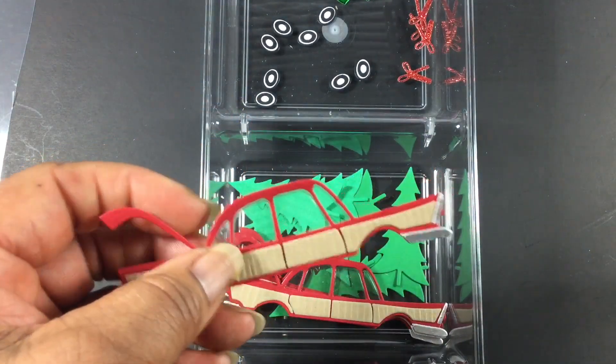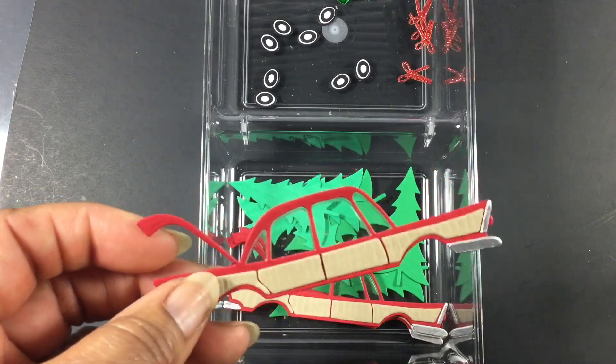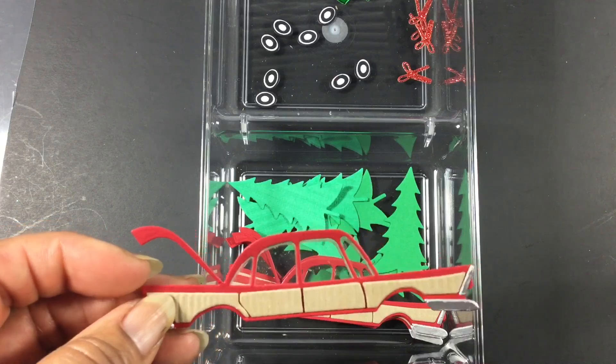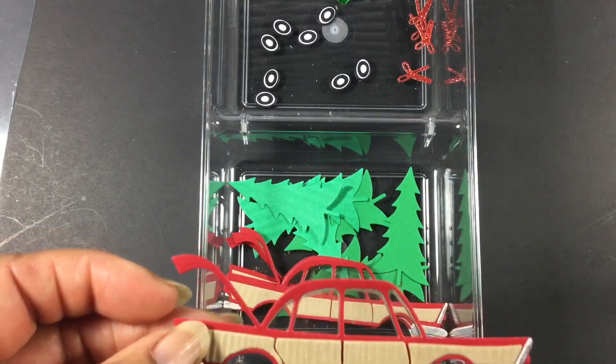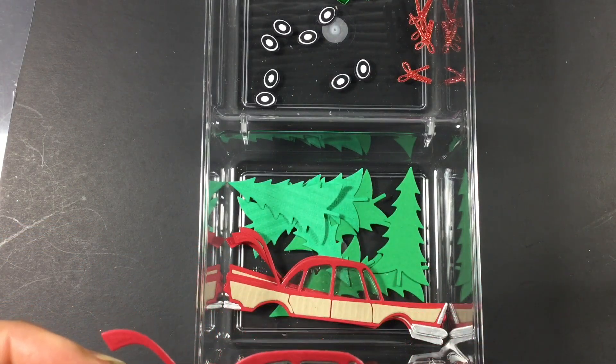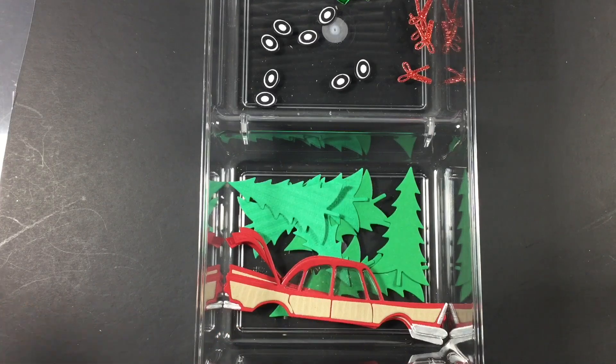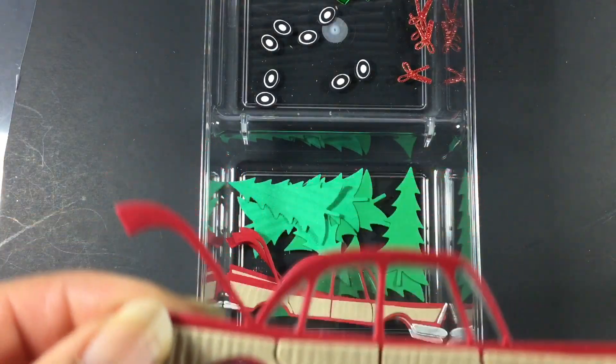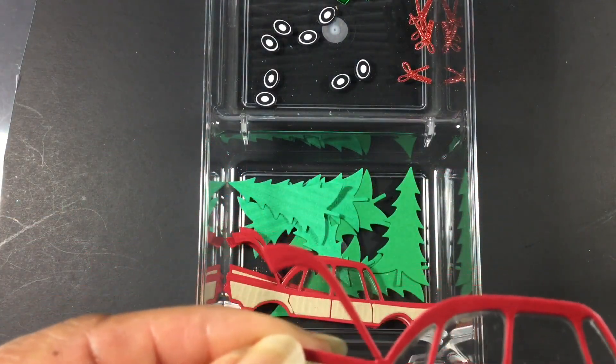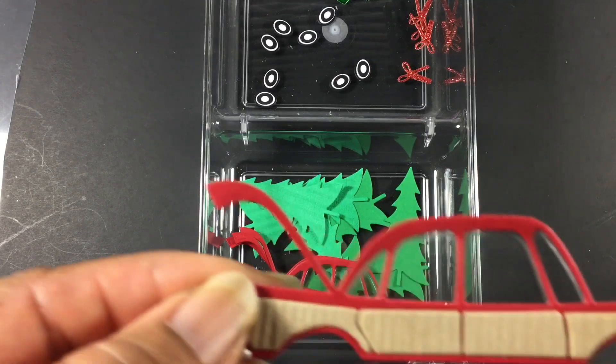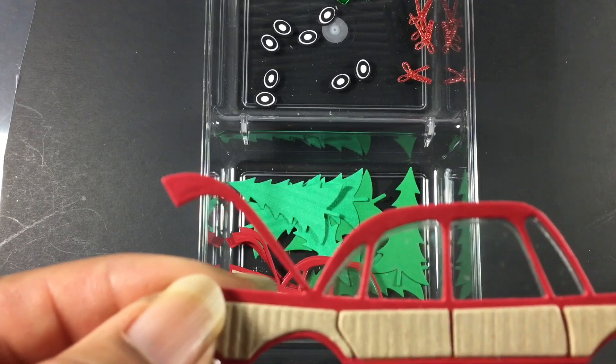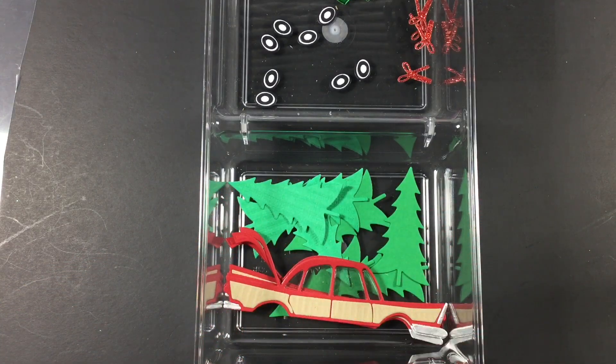This is where I was fiddling around with the trees, and I decided on that final color. I know I'm about to date myself, but y'all remember those cars that had wood grain on the door? That's what I was trying to accomplish here, pretty close to what was on the die set itself. I wanted texture on mine, so I used an embossing folder - it's a Cuttlebug wood grain.